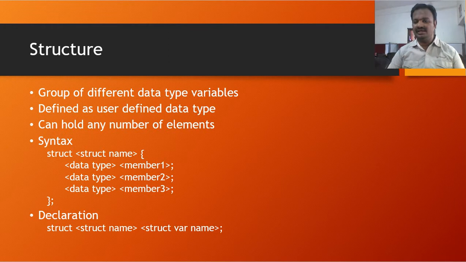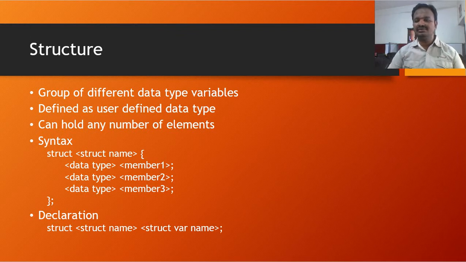For example, you define a structure with integer a and float b, then it is your own user defined structure basically, and it can hold any number of elements, but they should be defined previously. It should be predefined, and it cannot be added at runtime. It should be defined during the coding.